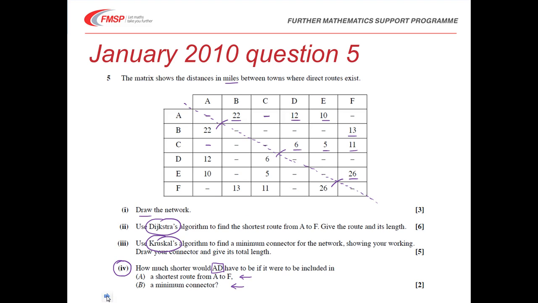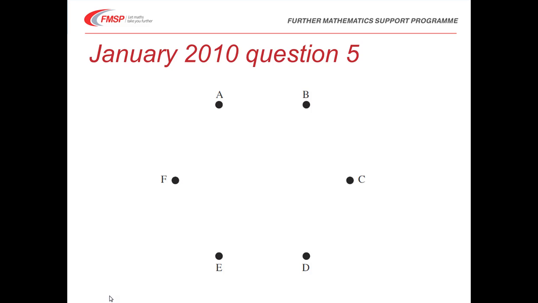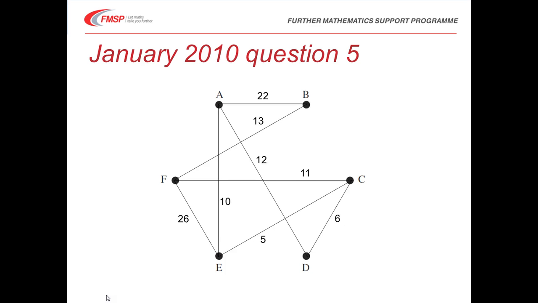Okay, let's do the question then. They give us a framework of vertices to use for our network, and then reading carefully from the table we add the edges, only the ones we need, and put the lengths on them. So here's my solution to part 1 of the question, which by the way is worth 3 marks. So be careful to put only on the edges that you need, and one of those marks is for correctly labelling on all the lengths, and do make sure they're not ambiguous. I've carefully placed my numbers so that 12 couldn't be mistaken for the length of either of these arcs, for example.